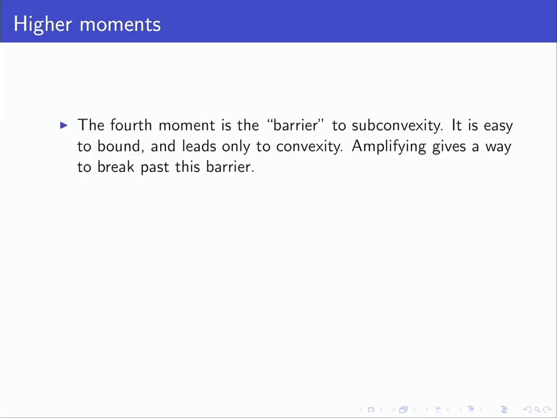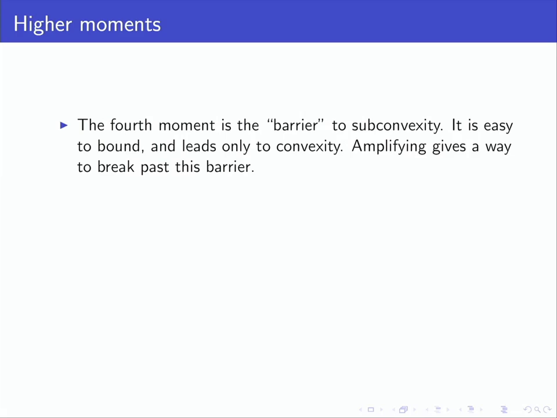So what's going on with this fifth moment? I want to make the case that the fourth moment is what you could call a barrier moment. We don't really have a good name for it, so I've been trying to call it a barrier moment. It's a barrier for a couple of reasons. First of all, if you do the fourth moment, you get exactly the convexity bound back if you drop all but one term. So it's just right there.